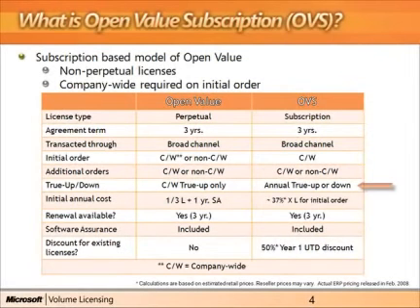Another key benefit of Open Value Subscription is the annual true up and true down. So once a year, what you will do is count the number of PCs in the company and place your order for that many of the enterprise products you're looking to cover on a company-wide basis. So as your company grows, the Open Value Subscription program grows with you, so it covers you for all those PCs. If your company does shrink, your agreement also has the flexibility to go down in size as well. So again, it maps 1-to-1 with the number of PCs in your company.